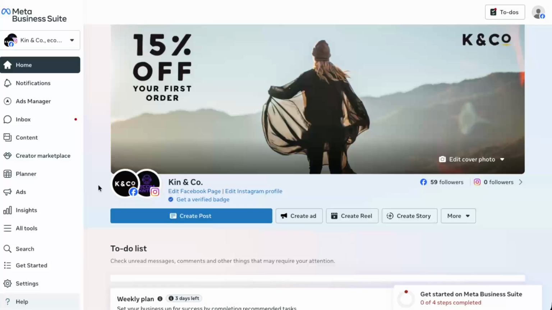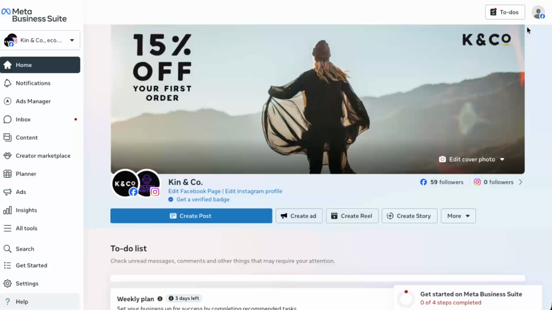First, open the Meta Business Suite. If you're on a mobile device, tap the Meta Business Suite app icon to launch it. If you're following along in a browser instead, go to the Meta Business Suite website and sign in if you haven't already. Make sure you're on the main dashboard or home screen before you continue. You should see your business pages, notifications, and tools like inbox, posts, ads, and more. That's how you know you're in the right place.